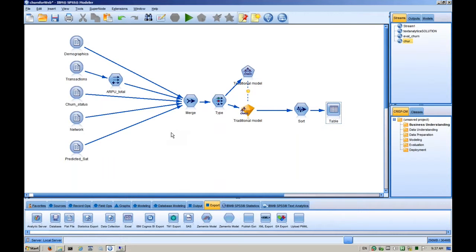Social network analysis really looks at people or organizations, and it tries to figure out what's going on within the network: who is an influencer, what's the relationship amongst people, how does the network work. It's not something that I often see utilized within SPSS Modeler. I see it utilized in different ways more frequently, but it is available as a feature. Again, it's not something I work with quite a bit.